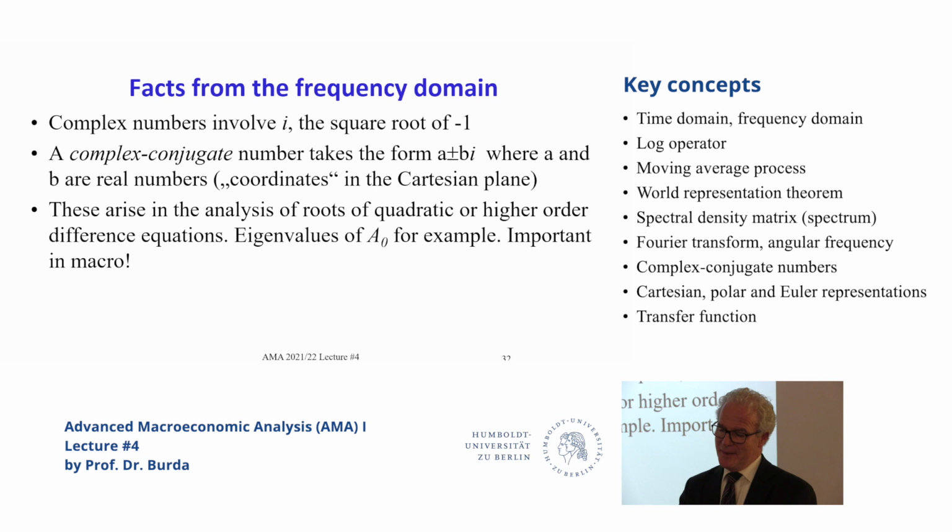Because when we solve for these eigenvalues, you've seen it already. You know, when you take the quadratic formula, that's the easy one, you can always get something that looks like A plus or minus BI. Okay? And it's kind of hard to think how that would relate to macro, but it does, because there are other ways to represent a complex conjugate number equivalently that map into the cyclical properties that I'm trying to look at. So remember theta. Theta is the frequency, as I've defined it, but it also corresponds to an object in the Cartesian diagram. It corresponds to the angle formed by the ray defined by the coordinates with the x-axis.